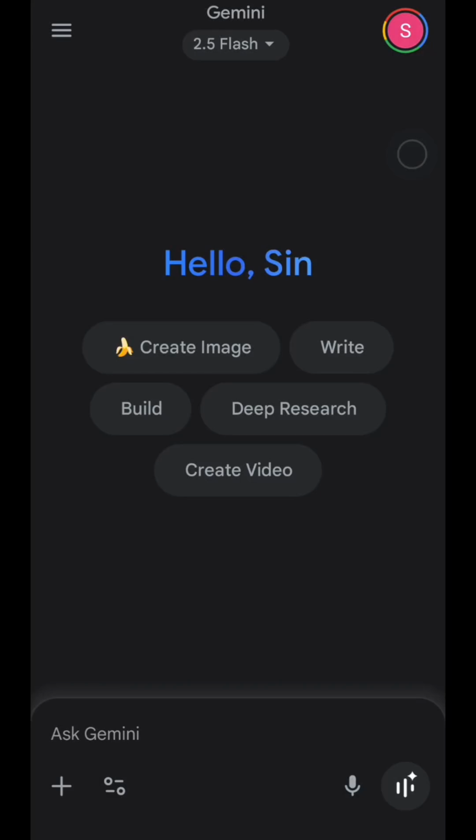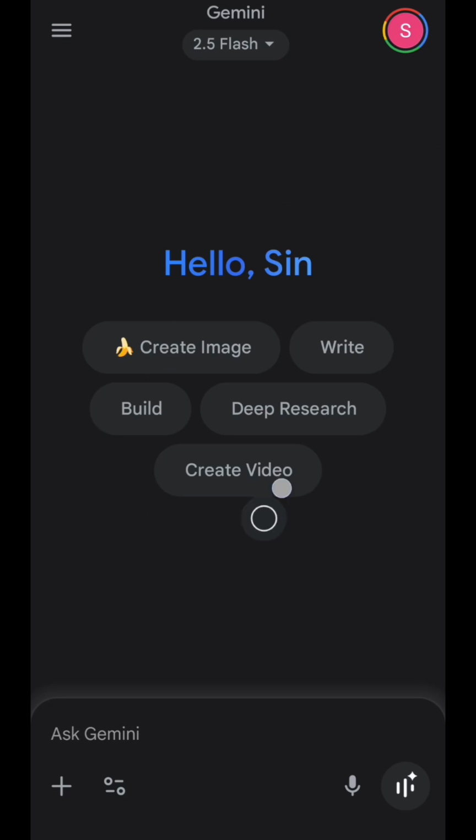Today I'm gonna show you how to create the trending Whispering Nun horror photo, the perfect Halloween edit that looks straight out of a horror movie. And the best part, you can do this completely free using the Gemini Nano Banana tool, the new instant AI image editor. Okay, let's get started.